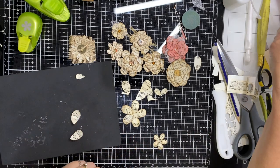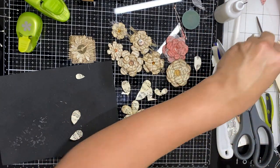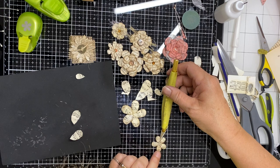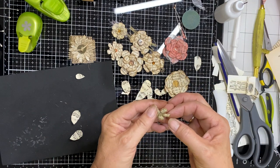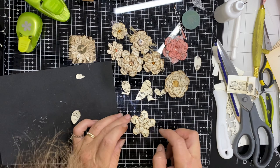Right. Get my glue. Oh, my knife's just fallen apart. Try and pick that up like so. Give him a squish because he is very wet. Wonder. Our clock's about to go off.